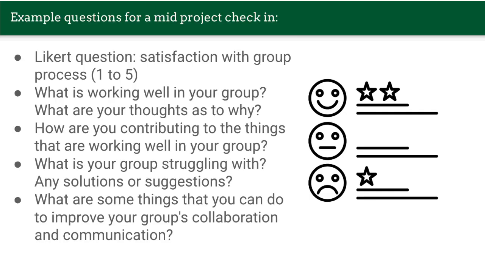Example questions for a midpoint check-in might include a series of Likert questions about satisfaction, what is working well with the group, asking a student to think about how they are contributing to the group, identifying what the group is struggling with, and where are places that they might try and improve collaboration and communication. The goal of these questions is to get students reflecting and hopefully communicating with their team members more directly about how things could be improved.